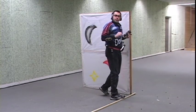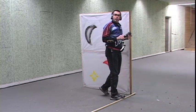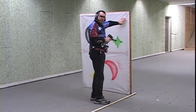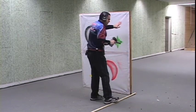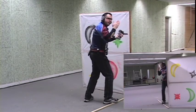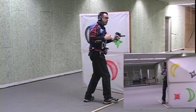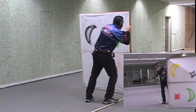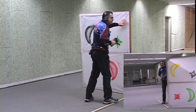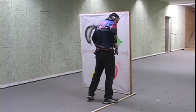Anytime you find yourself shooting leaning backwards, you're doing something wrong. Make sure you set up further away from the barricade. The correct distance is about the length of your arm, so that as you lean around the corner of the barricade to engage targets, you can lean forward into the recoil of the gun rather than leaning around. Leaning forward will always give you better control of your recoil. So set up the correct distance from the barricade.